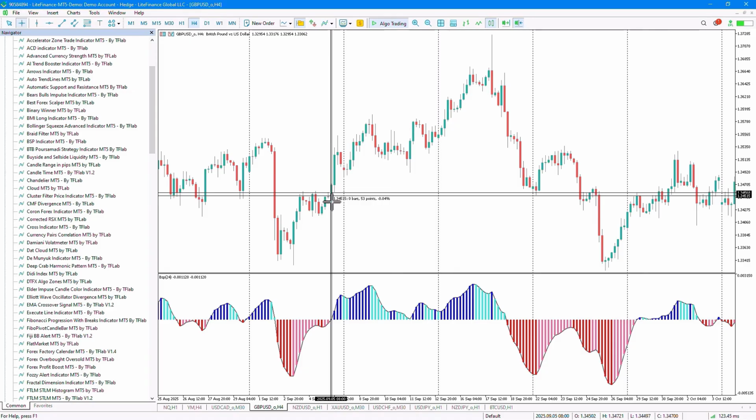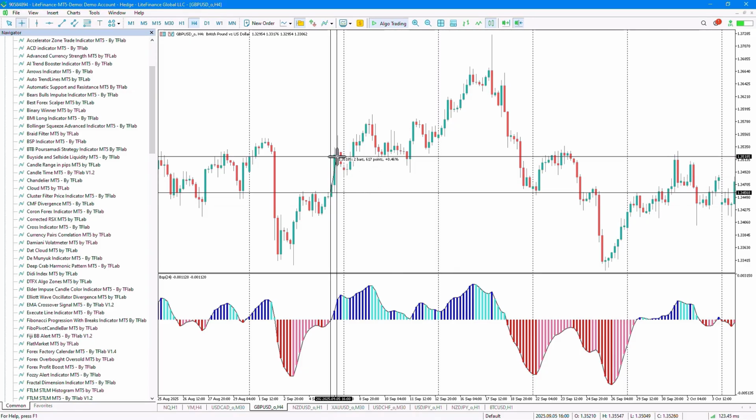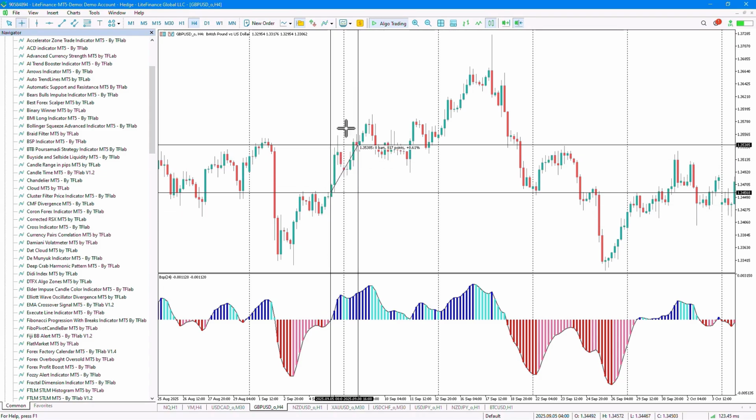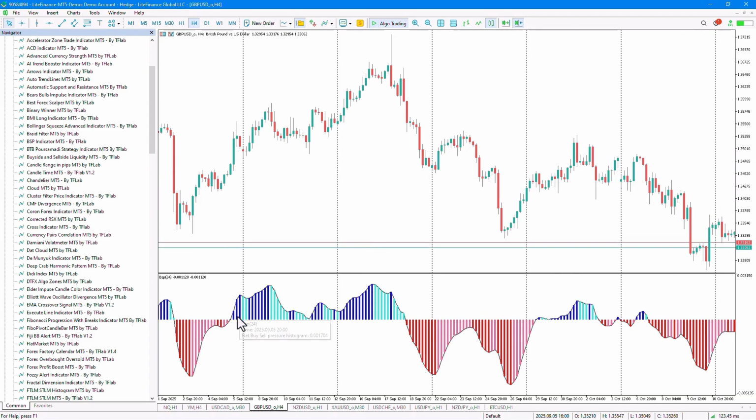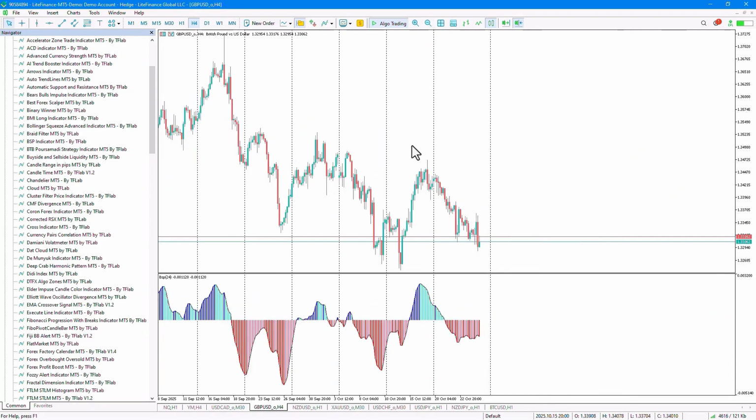They can then set their stop loss according to their own strategy system and set the take profit level based on a risk-reward ratio of 1:1 or 1:2, or alternatively, they can choose to stay in the position until the histogram values turn negative again, indicating a potential change in market direction.